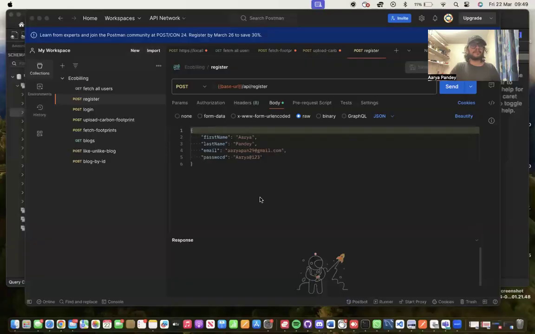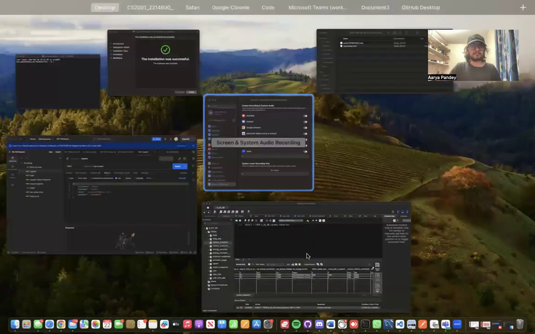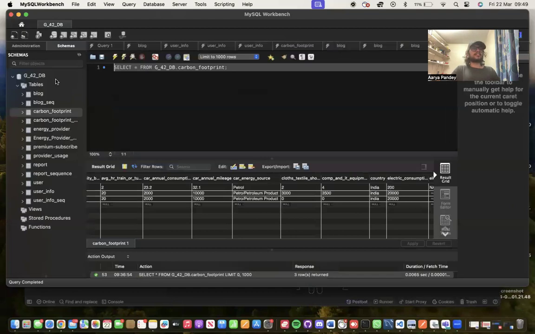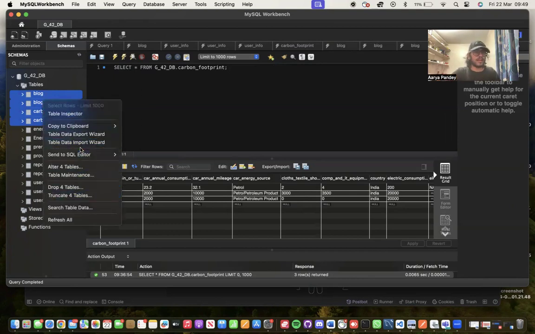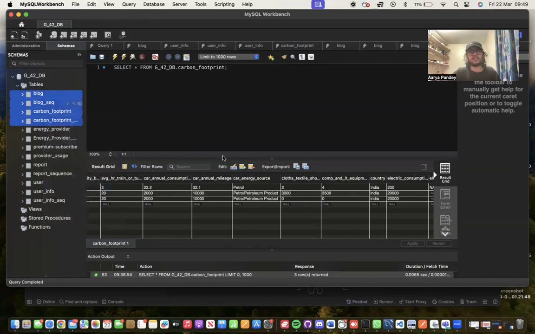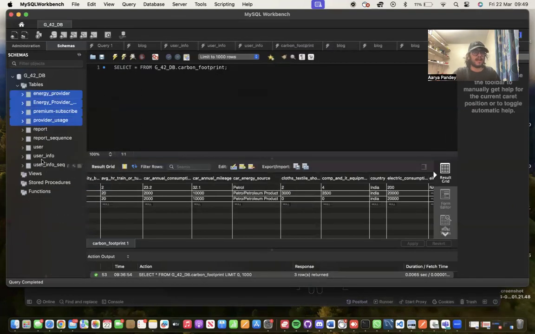Now, before we start, I'd like to share my screen and move on with the demo. I would first like to bring your attention to the MySQL Workbench. As you can see, you've got these tables and two more user tables down here. These tables were created directly from the backend. So even if we do end up dropping these tables, so we drop these four here, and then these two here.